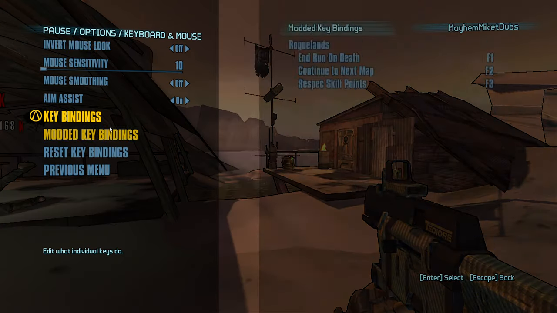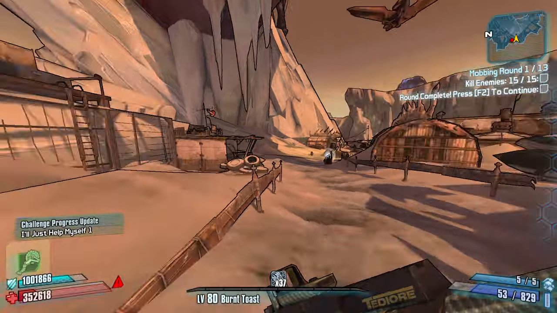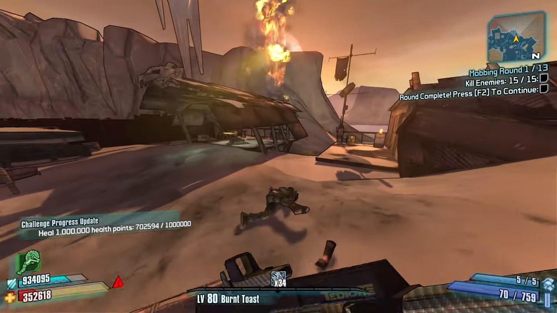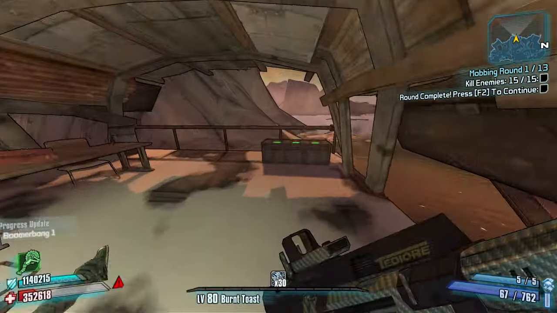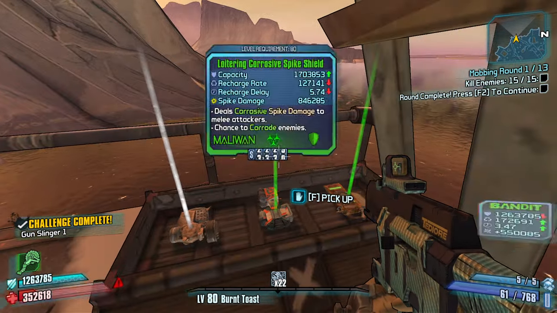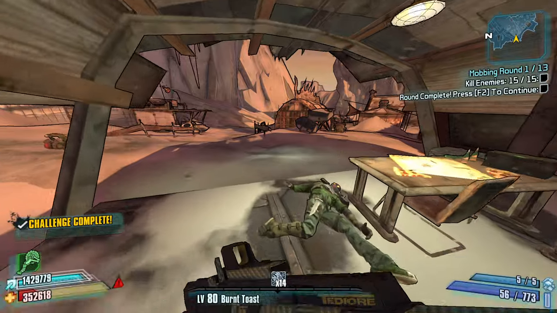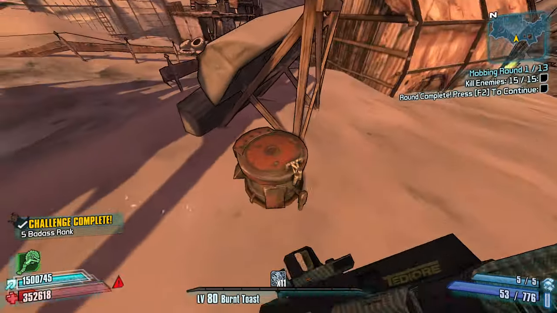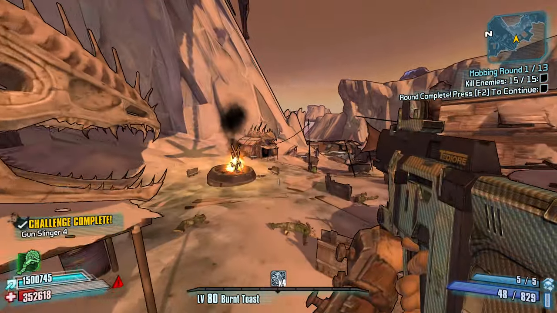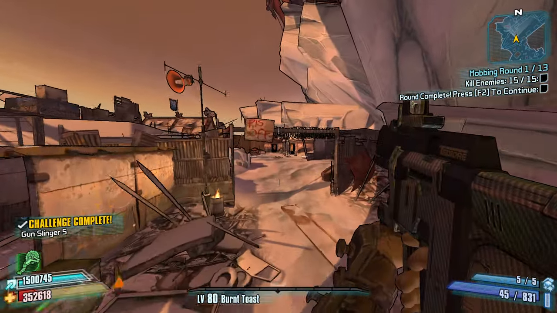Keyboard and mouse. Key bindings. Reload weapon, back to R. I've got 38 stacks of bloodlust. Reload, boom, yes! Okay, hold on, this could be something. What kind of shields do we got? Explosive shield, spike shield. This one's a lot better than the one I've got now, might as well put it on. So if we use TDR with increased magazine size and we throw reload, it could be pretty good.